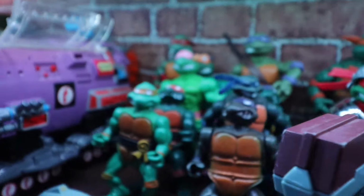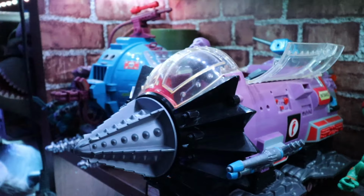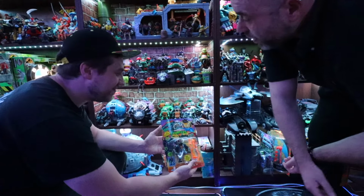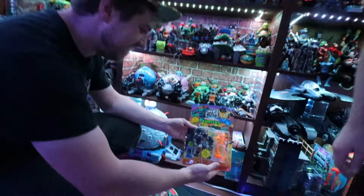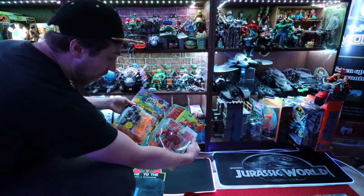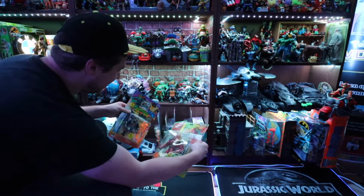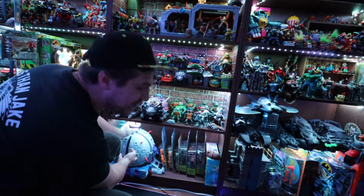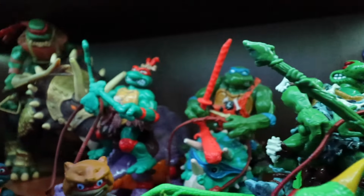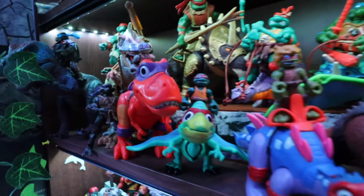Some newer ones, some bootlegs here. Bootleg turtles and a couple of carded ones as well. You really like the Universal Monsters? It's one of the cooler lines. I also don't collect all the sports turtles, only the figures I like. And some Savage Dragon, that's a cool line too. Love that. And over here, one of the tougher to find play sets, you got the Technodrome. More turtles over here, some of the dinosaur turtles. Dino-rated turtles. I would have guessed you were into dinosaur turtles, obviously.